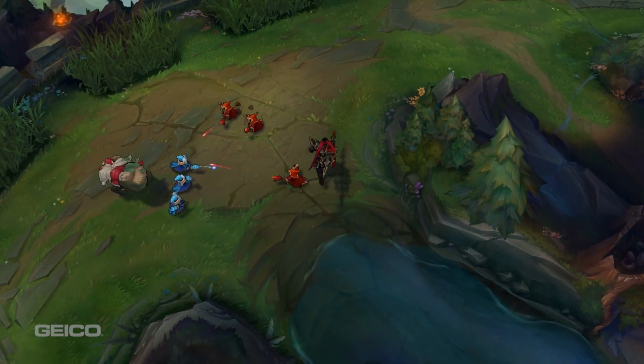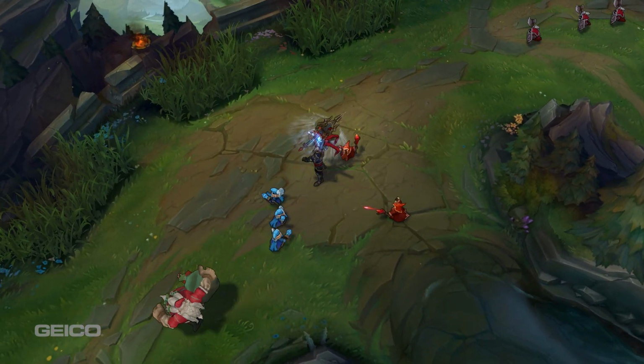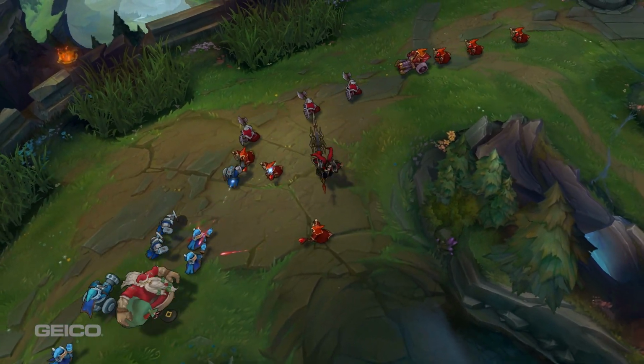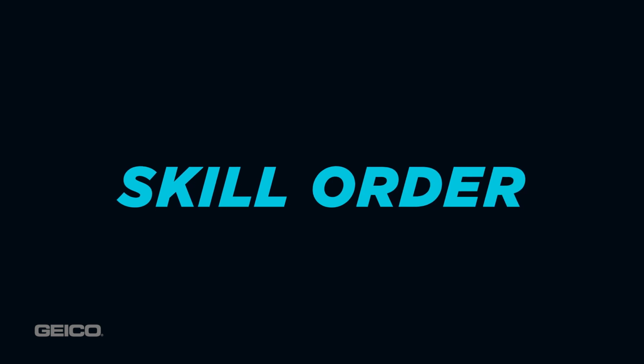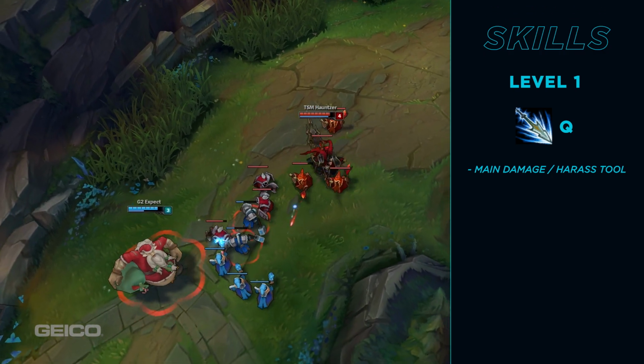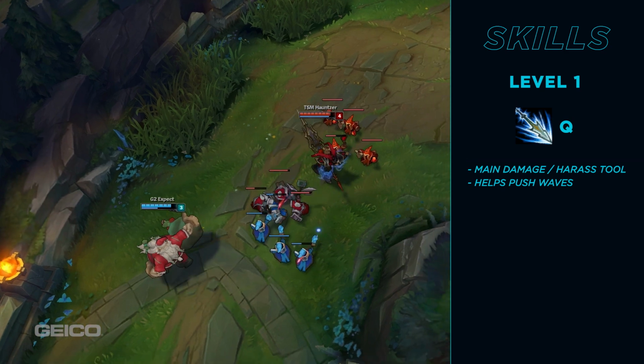Instead, getting Grasp for the burst damage and for long fights is a lot better and more suitable to his kit because he also stacks a lot of HP with his core item build. Skill order in the early game, generally you want to go Q first because it's your main damage and harass tool. Also helps you push waves, shreds armor.